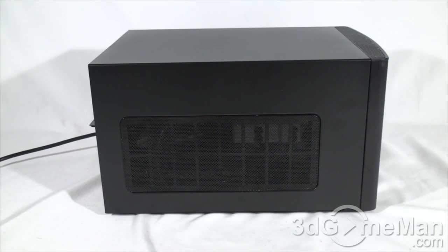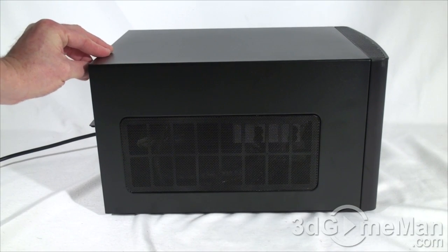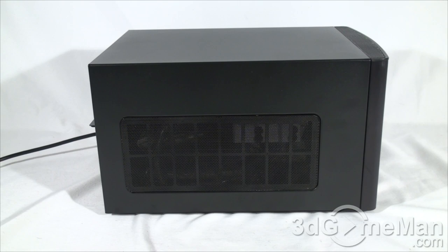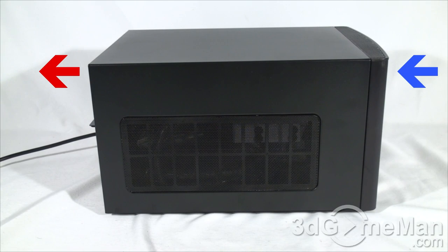To recap, they include two 92mm intake fans at the front of the case and a 140mm exhaust fan at the back of the case. Now let's have a listen to these stock fans. First at the low speed, medium speed, and high speed.